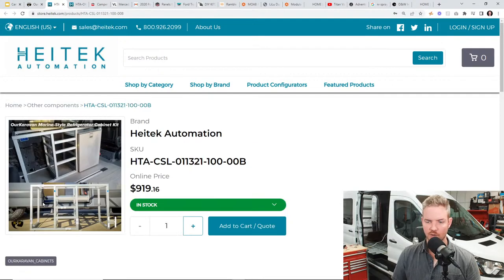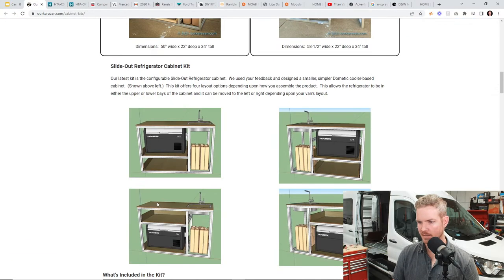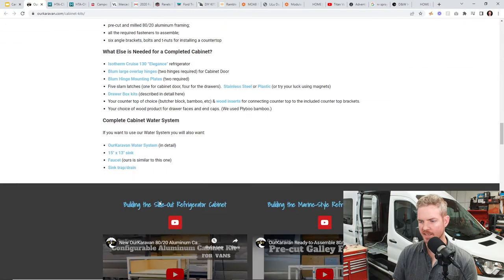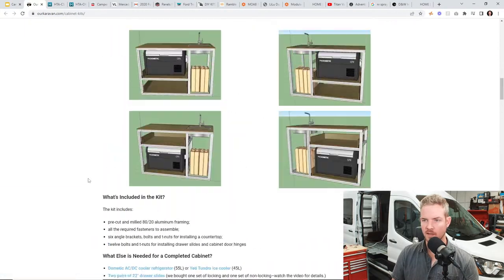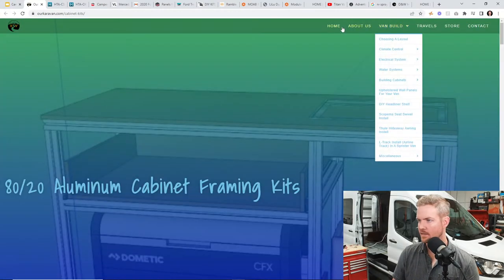So, but this is cool. I mean, if you wanted something that's 80/20, but you don't want to be the one cutting it and all that stuff. And so he's got a bunch of drawings, and then he actually has two videos here that'll show you how to put it together. This is what it looks like in his van.